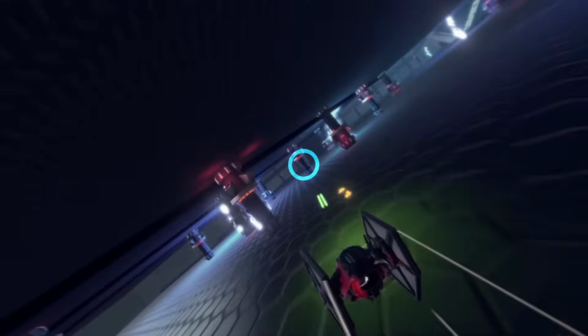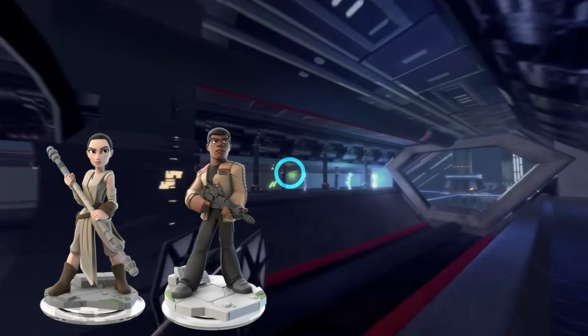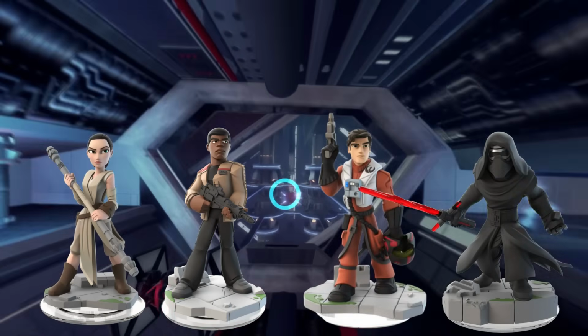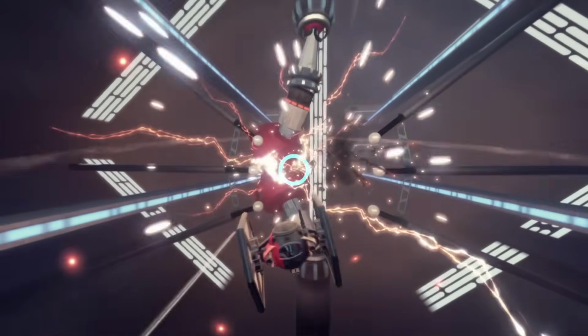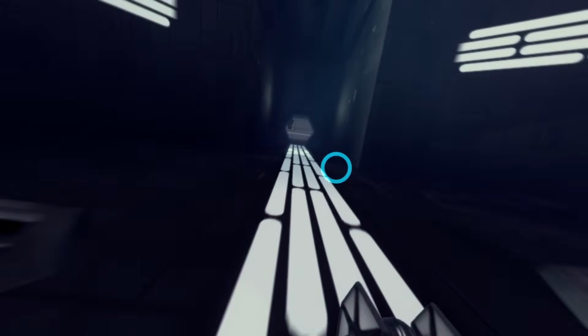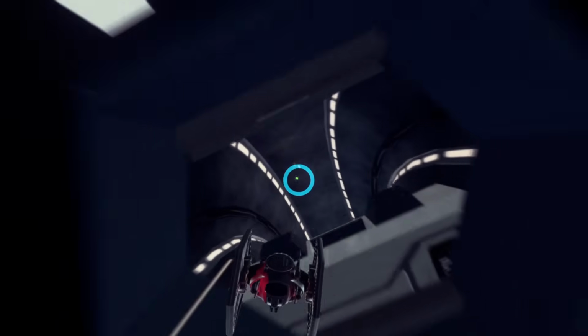The set was bundled with Rey and Finn, but you could also buy Poe Dameron and Kylo Ren separately. This playset was not available at the launch of the game, and actually released a couple of months later on December 18th, 2015, which was the same day as the film.